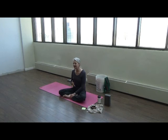Inhale, and on the inhale, feel the breath bringing energy and movement through your body. Begin to very gently wiggle your fingers, bringing a little bit of movement into your fingers. And at the same time, very gently begin to wiggle your toes, bringing a little bit of movement into your fingers, into your toes. Inhale and bring your feet together on the mat.